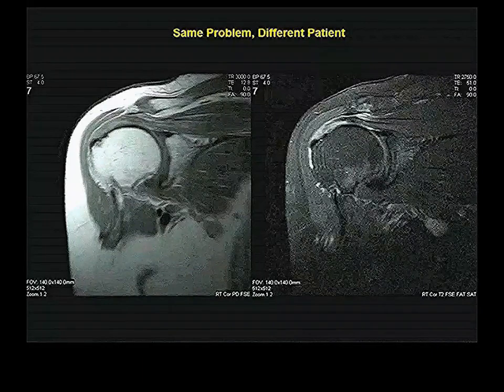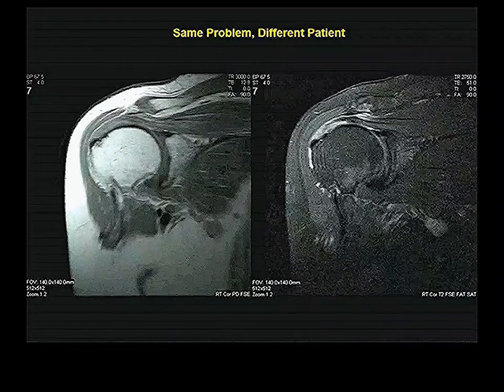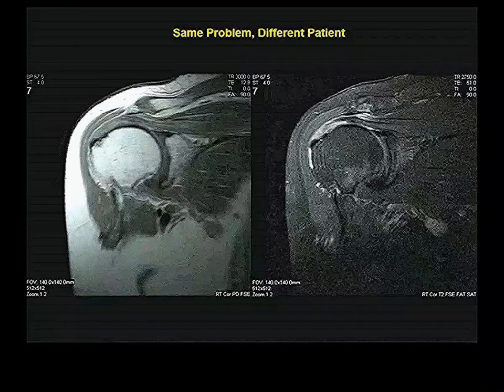Same problem, different patient. You don't have to make the diagnosis because that word same problem tells you that it's the same. Here's a T1 of the person who's had a ruptured supraspinatus tendon. Here's the T2. And what this shows you is how great T2 is for finding these soft tissue injuries because of the accumulation of the fluid there, which stands out as bright white on a T2 MRI. So you look at this, you don't see a black thing, but it's not obvious that there's anything horribly wrong there. But when you see it in T2, you see that fluid there that tells you it's really in bad shape.